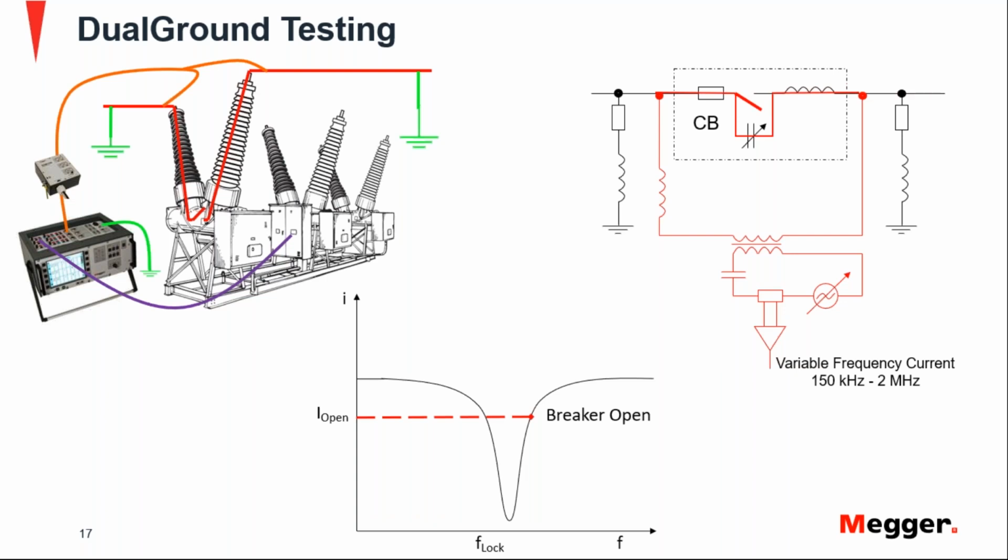If you're monitoring that current, instead of monitoring a current that goes from 0 to something, now you're going from one value to another value, lower to higher current, and that is the way that you can detect the operation of the breaker. That is dynamic capacitance measurement, and that is a technique that can be used to time the breaker. As you can see here, this circuit and all of this variable frequency source is represented by one accessory in the connection. So the connection is very simple, and it doesn't add more time to the test.